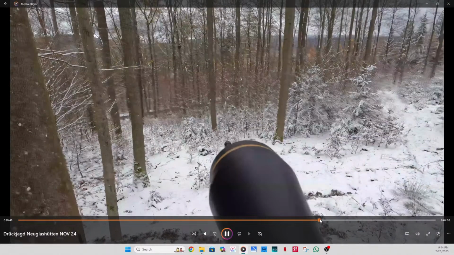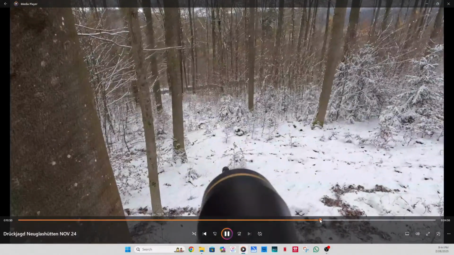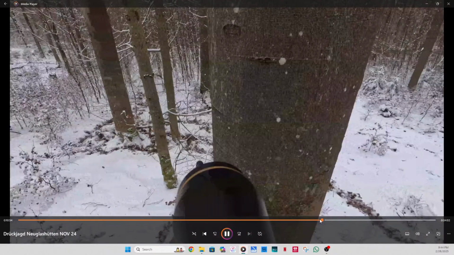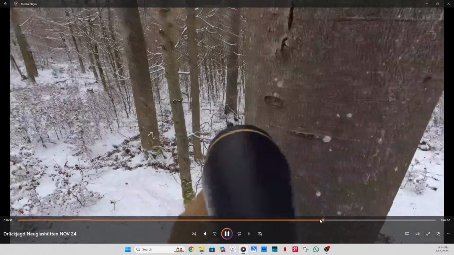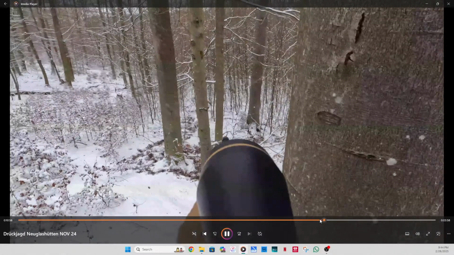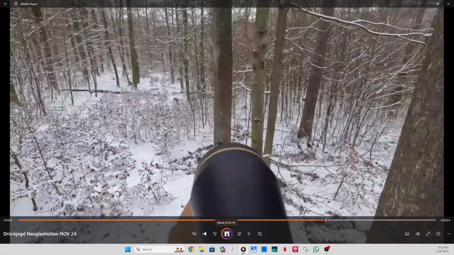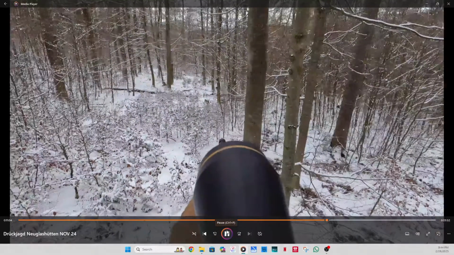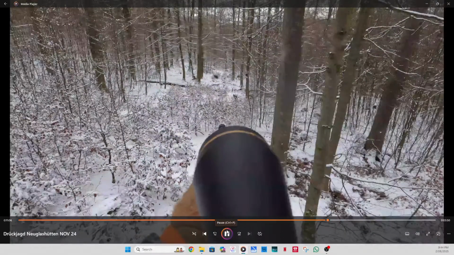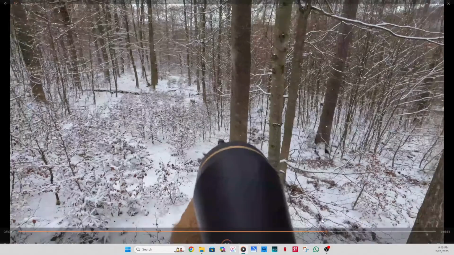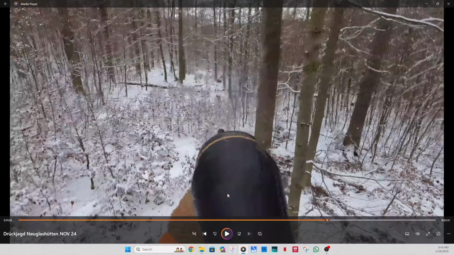I think this might be it. Here we go. This is a good one. This is one where I had to play over and over again to find out, did he run behind the tree, in front of the tree? He stops. Now take a look. All right, I just paused exactly when I shot.